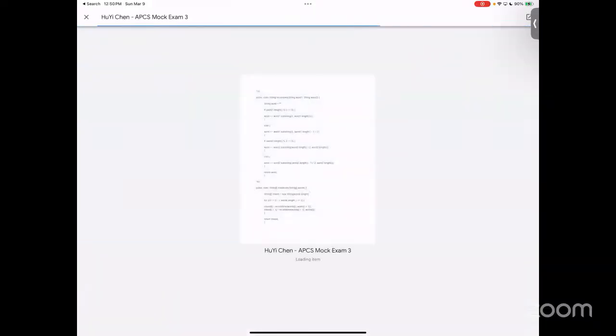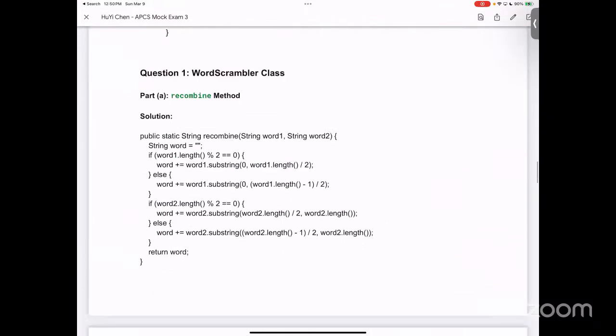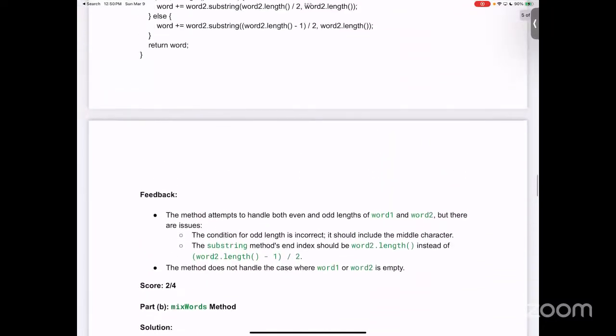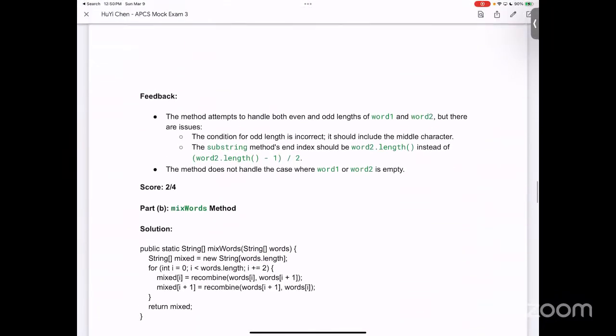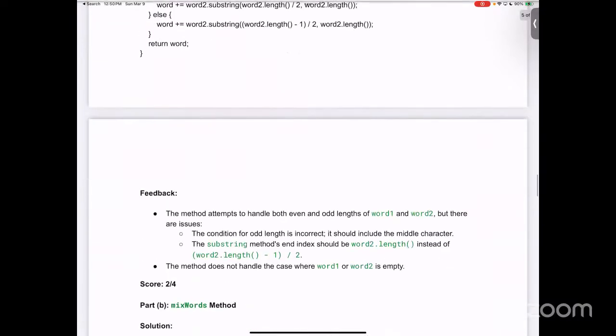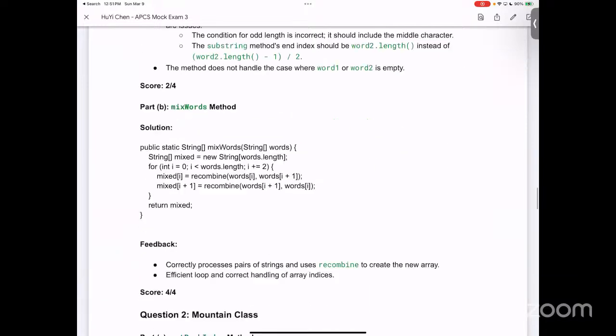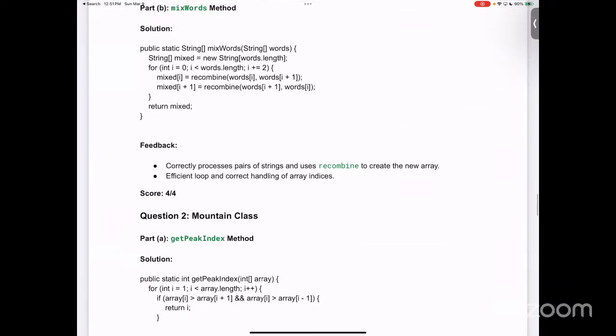So this is a student solution. I feed the solution into, not ChatGPT, we have Microsoft Copilot. You guys see that? So look at this. I copy the solution and it marks the solution and gives feedback.